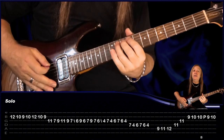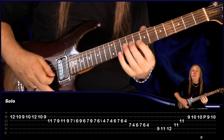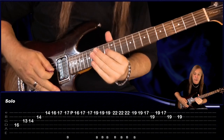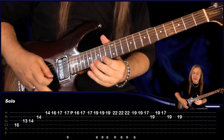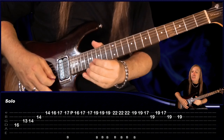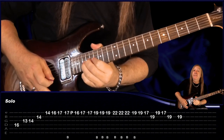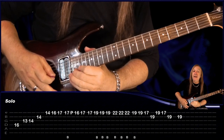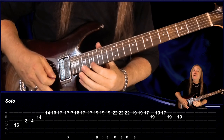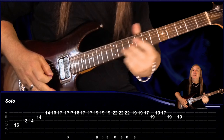Then jump to the A string: 9, 11, 12, D: 11, G: 11, B: 9, 10. Do a bend on 10, bend and release, pull off to 9, and then just play 10. Then come up to the D string — 16, G: 13, 14, B: 14, E: 14. Then go 16, 17, do a bend and release on 17, pull off to 16. Play 17. Then just play 17 again on the E, 3 bends on 19 on the E. Then come up to 22 on the E, 3 bends there. And then to finish that first part of the solo off, bend on 19, release 17, 19, B, back to E: 19, 17, 19. Back on the B there and then just 19, slide back.